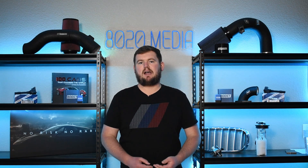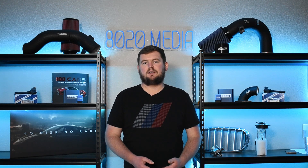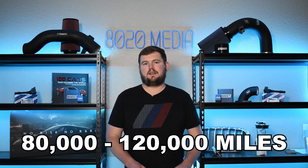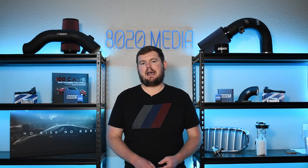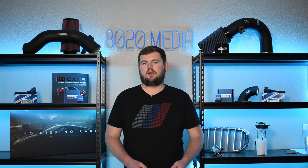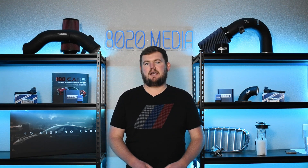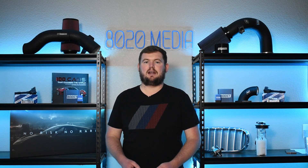Last but not least, our final common problem is the cooling system. This has always been one of BMW's weak points. A lot of different BMW engines start running into various cooling system failures around that 80,000 to 120,000 mile ballpark. That's when a lot of these cooling system components — especially things made out of rubber or rubber-like materials, as well as the water pump, radiator, and cooling fan — start running into issues. These were all things that tended to be problems with the BMW M60 as it continued getting older.